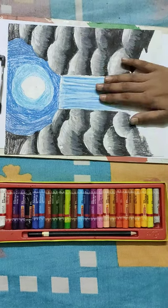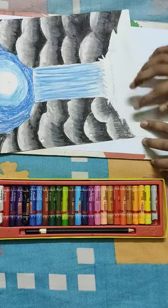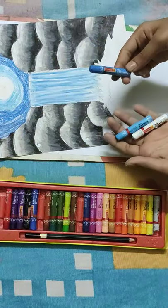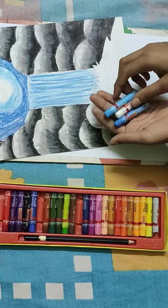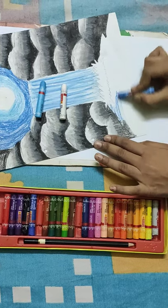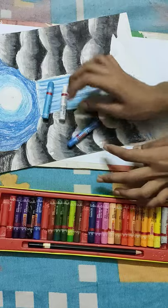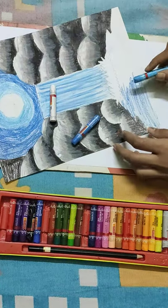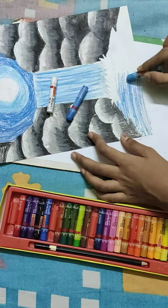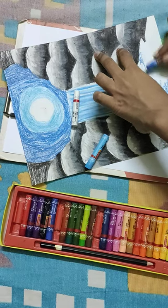So my waterfall is done, and now for the water which is falling down, we should do colors over here also. So take light blue, white and cerulean blue, which is the next shade of light blue, the same colors which we took last time. So from here you need to just do it like this from the corners. So my dark blue is done, and now it is time for light blue. So after you do the dark, now light blue like this, and the same goes with the other side.